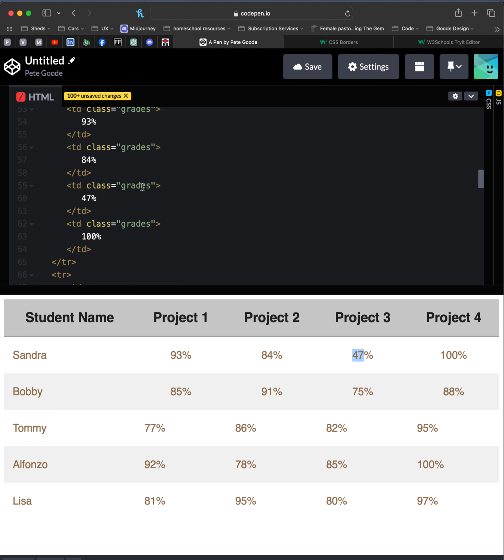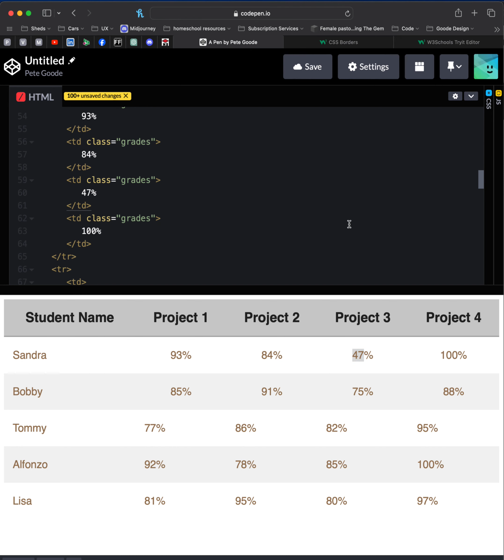So how do I do class grades and get class equals fail? Simple. You go into the class, you add a space, and then you add the second class you want to add. You can stack these classes. Now your class stylings can conflict, and it's going to choose the first one or the second one as the primary.